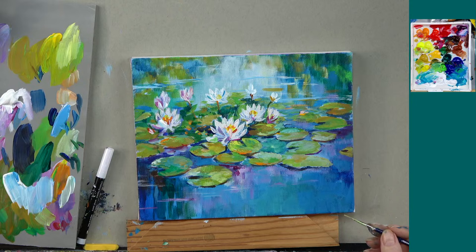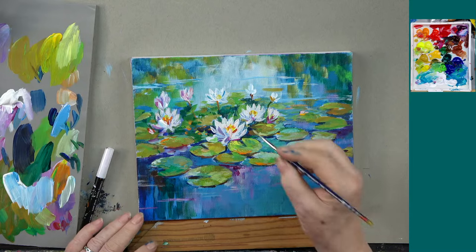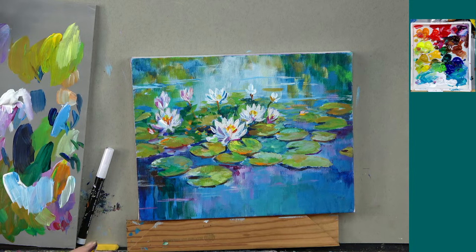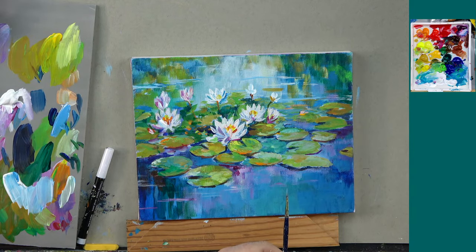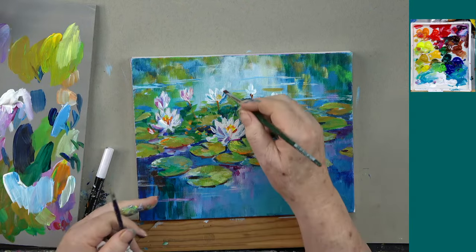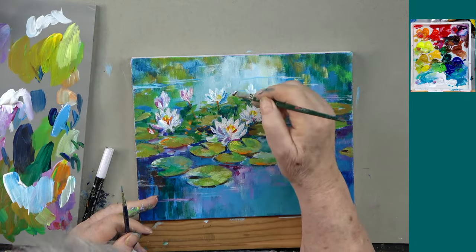So, I think I want to just take a little of this blue color and just put the water back here. I can't use that brush. Let's see, I know I have more than, let's get a different brush. Let's put a little paint on this brush here, there you go.